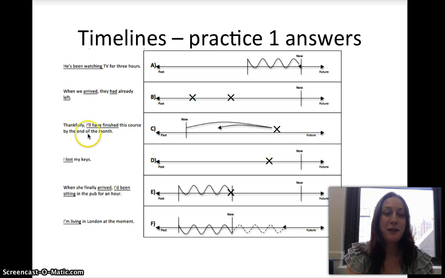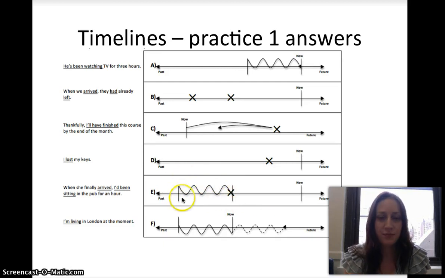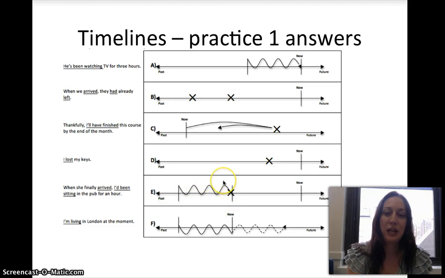So this is the past perfect continuous, and it's the wiggly line here to represent the continuous or the ongoing nature or the duration of that event. That's the sitting in the pub. And then when she finally arrived, that's this moment here. All of this happened in the past, and you can see that by its position on the timeline.